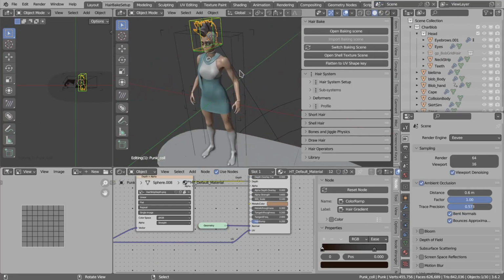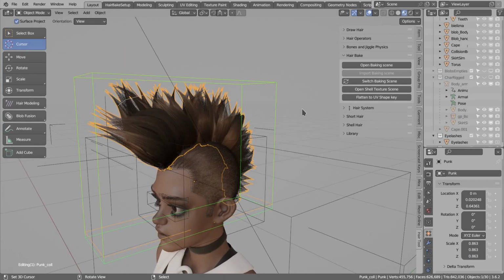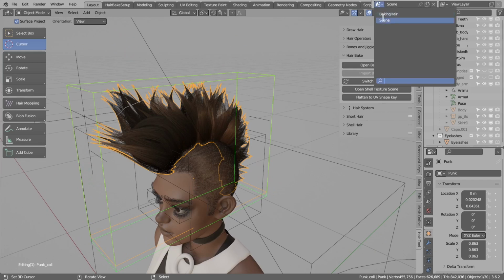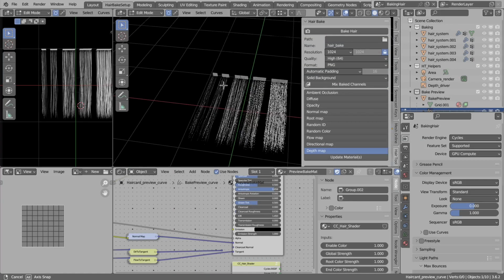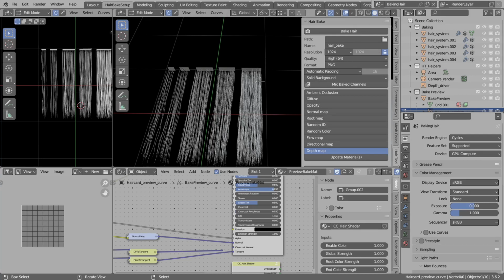And this also requires you to change the workspace. So the default one was the layout. Now we are in the place we started from, but this takes 2 clicks to switch between those two and then switch workspace. So I made this switch baking scene button. This will now take just 1 click to switch between those.